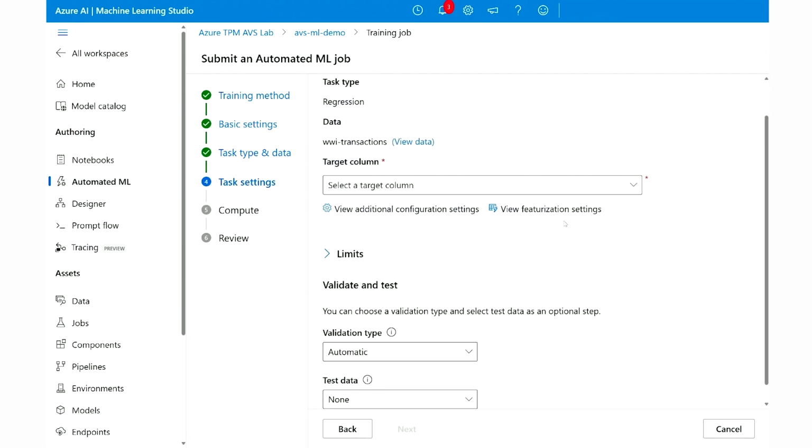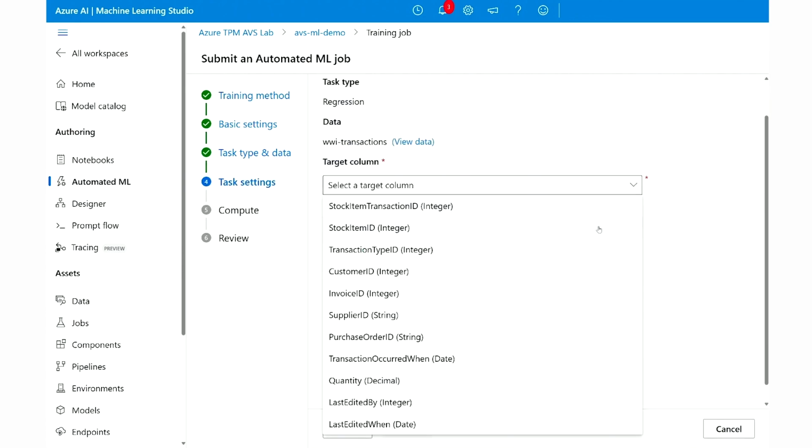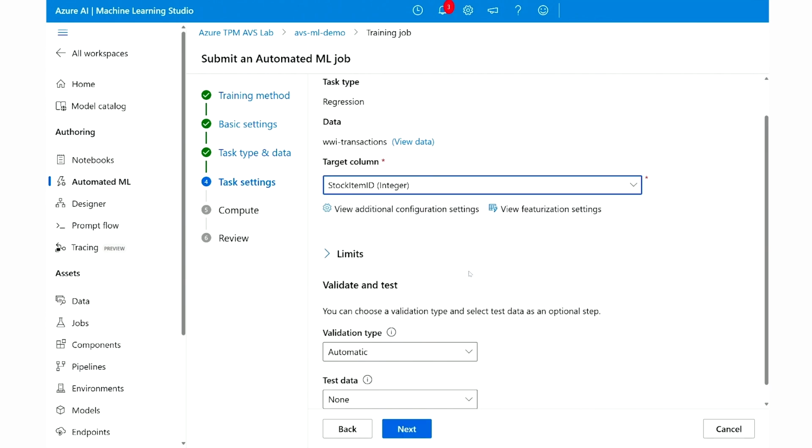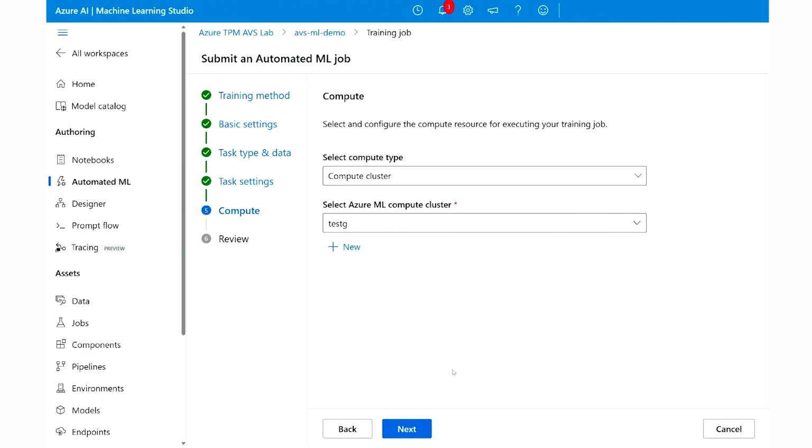What am I trying to predict exactly? That's a good question. Let's see, what can we tell? Maybe stock item ID. Do we think that we could predict a stock item ID, like what people are going to order based on some of these other things? Maybe that's our experiment we want to look at.